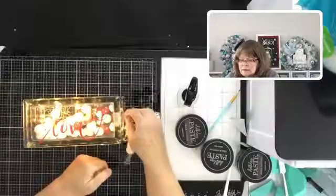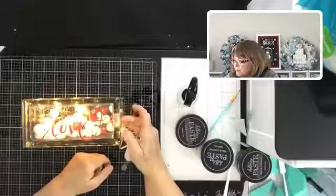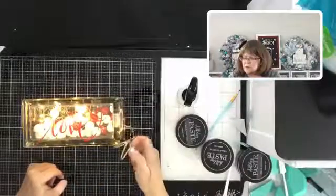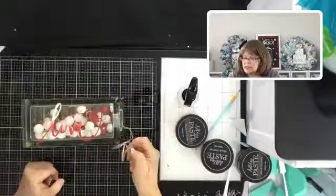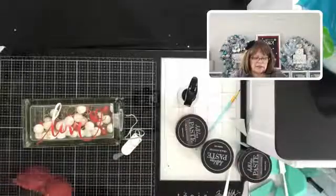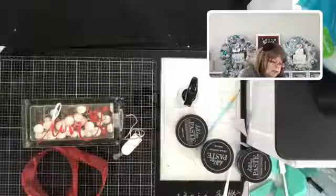So that's going to be way fun. I'll turn the light off while I finish decorating it, and then we'll turn it back on.